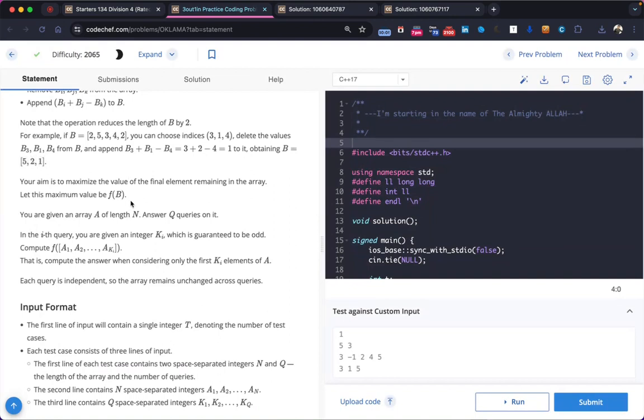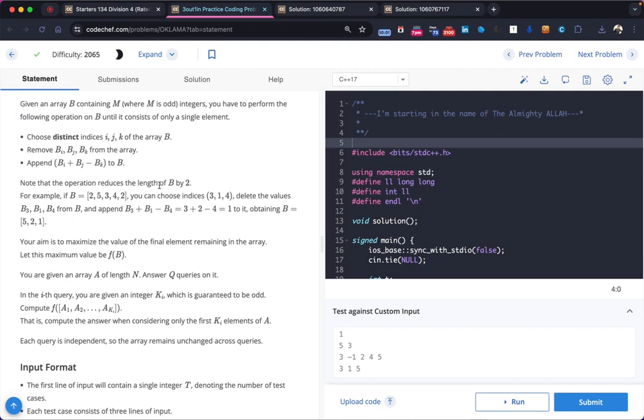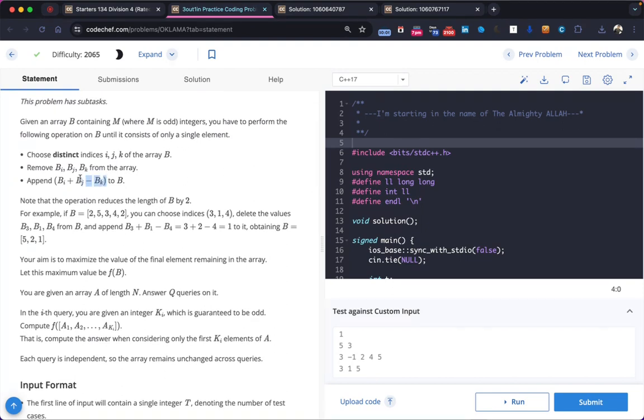Your aim is to maximize the value of the final element remaining in the array. Basically, the problem states that we are adding one new element, right?